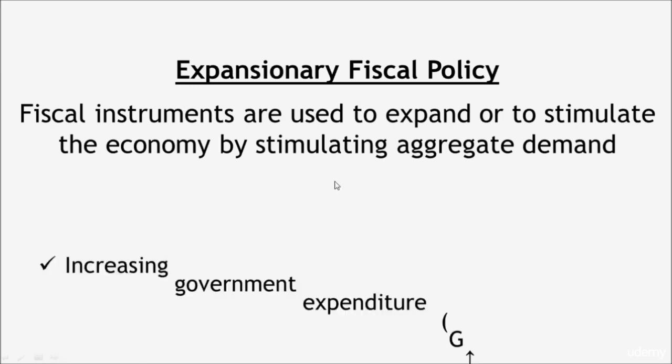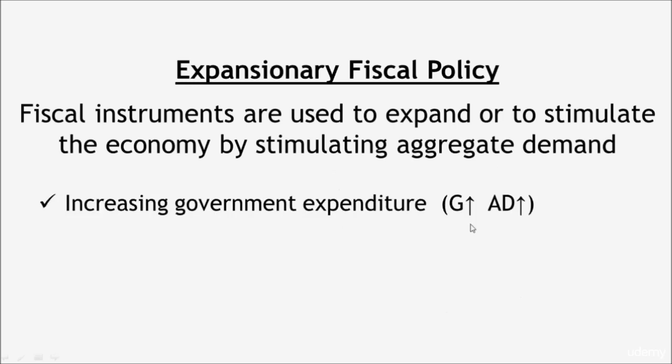Government can increase government expenditure to execute an expansionary fiscal policy. When government expenditure is increased as a component of aggregate demand, it will increase the aggregate demand as well. Government can implement an expansionary fiscal policy by cutting tax. When tax rate is reduced, it increases consumers' disposable income. And from the study of consumption function, we have come to know that when disposable income rises, consumption expenditure rises. And when consumption expenditure rises, aggregate demand rises as well.